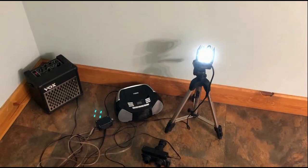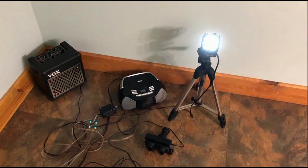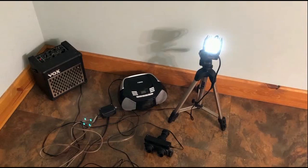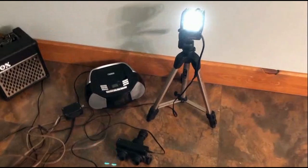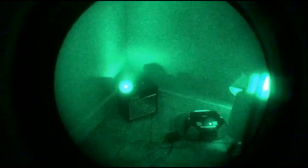What I have set up here is a room with my light wave transmitter, a cheap CD player, my light wave demodulator/modulator circuit, and my night vision goggles that convert light to sound connected and wired to a Vox battery-powered amplifier. I'm going to put a cover over this light wave transmitter and then turn off the lights to demonstrate the sensitivity in darkness as to how these night vision goggles will convert light to sound.